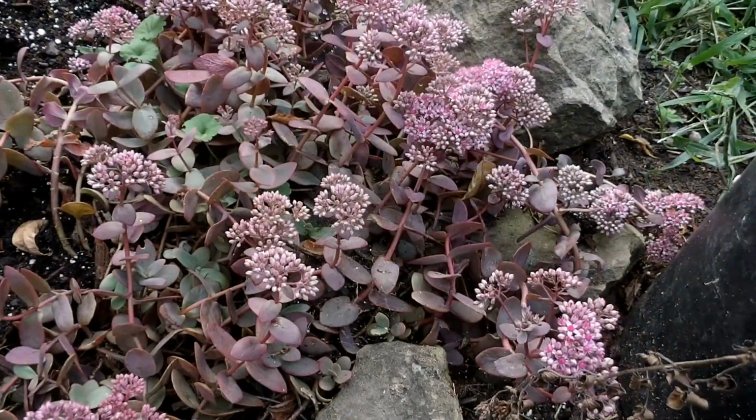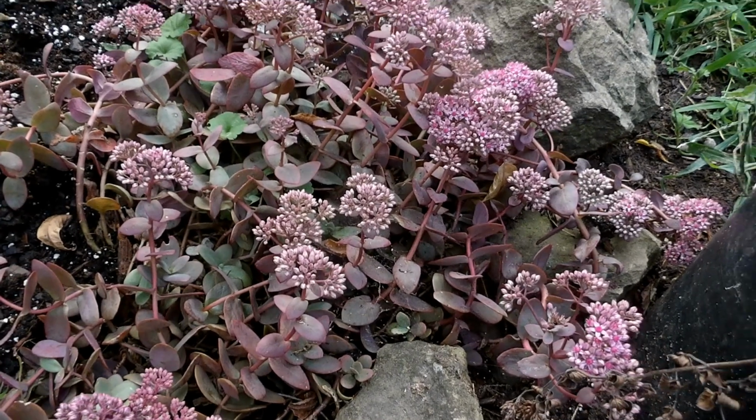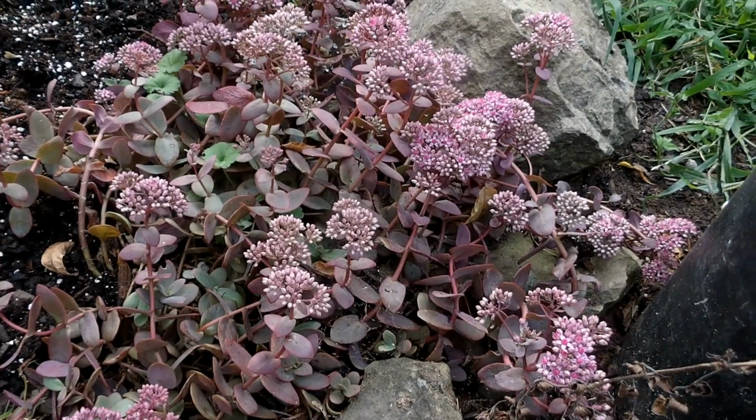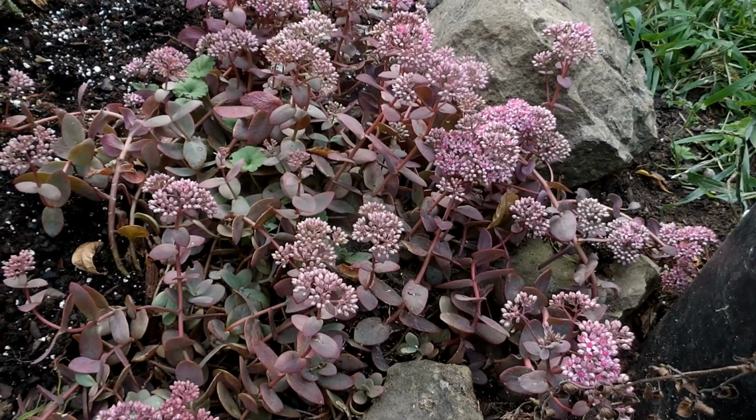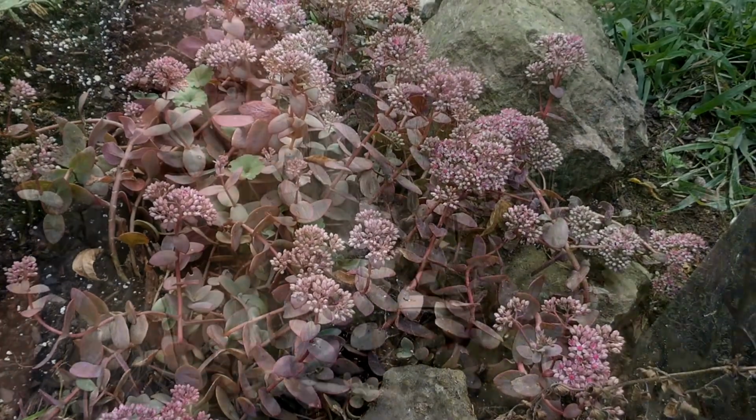Here's what the Cherry Tart sedum looks like where it's grown in my ground. At the beginning of summer, it's even a more vibrant purpley color. This one is acting this way because it's been in a pot and probably not been watered, and you know how plants are treated when they're at the garden center. Well, at least when they're at the big box store garden center. I'm not talking about your local nursery. I'm just talking about, in my experience, the big box stores.